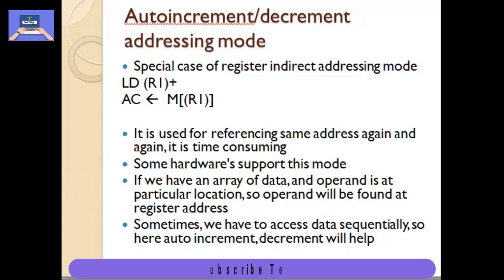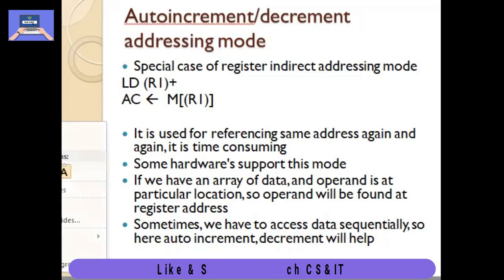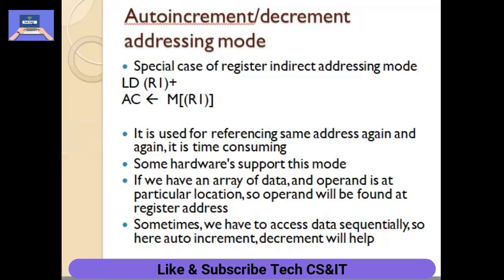There are some hardwares which support this kind of mode, and it basically works when we have an array of data and we have to access the data continuously, like the index 0, then you have to access index 1 and 2 and etc. So we can't have the instruction decoding again and again. There will be a lot of computations if we have to decode the instruction again and again, and it is just another increment in the memory.